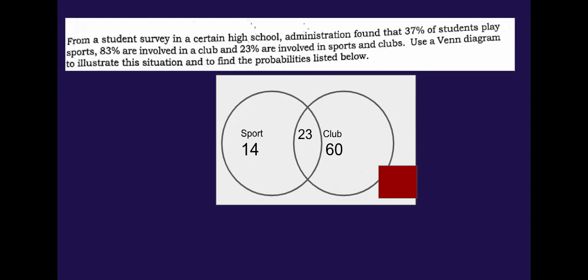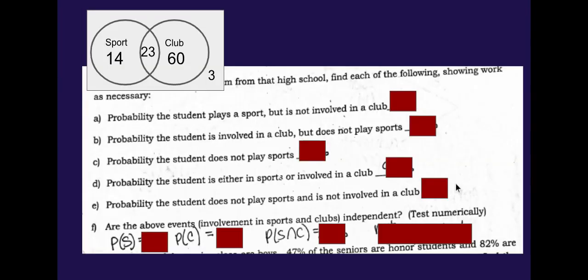And then when you look at this, you're thinking, okay, well, what percent of students are in a sport or a club inclusive? And so if you do 14 plus 23 plus 60, the leftover amount that adds up to 100% will give you what you need to put on the outside of the circles, still in your universe. So as of right now, 14 plus 23, we know this is 37. 37 plus 60 is 97. And then there's only 3% of students left that are not involved in a sport or a club at all. So that's how you set up the Venn diagram for this. And then we'll be able to find the probabilities.